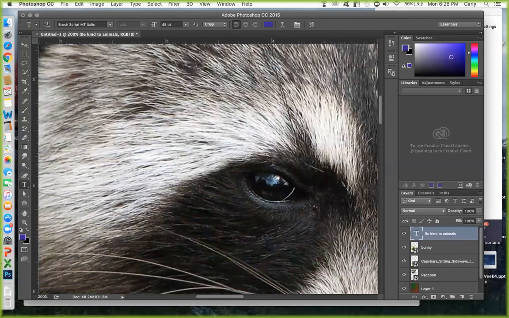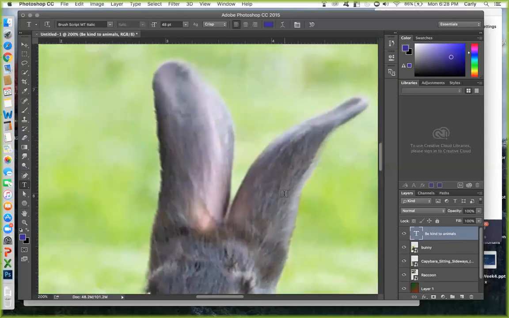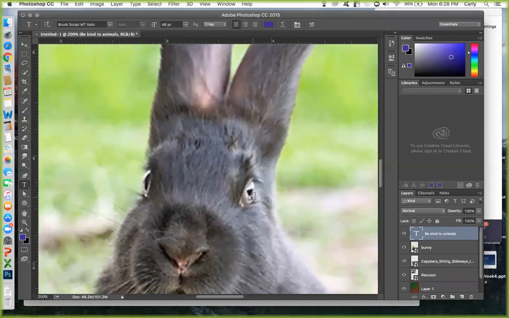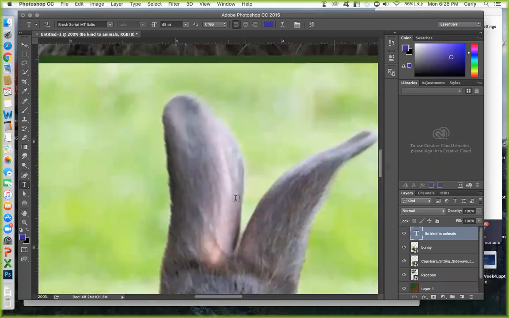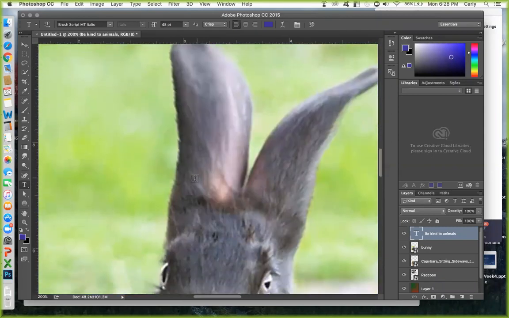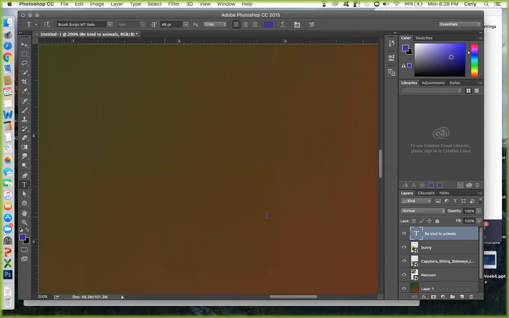Let's compare the bunny picture with the raccoon picture. See how crisp, and see how you can see all the fine hairs, and see how the edges are nice and crisp? On the bunny picture, see how the edges are very soft and fuzzy? And the eyes, especially look at the eyes, the shines in the eyes are soft and fuzzy, as opposed to the shine in the eyes on the raccoon that are sharp and crisp. This lets me as an instructor know that you have taken a small resolution picture and stretched it to make it bigger. Now let's take a look at the text.